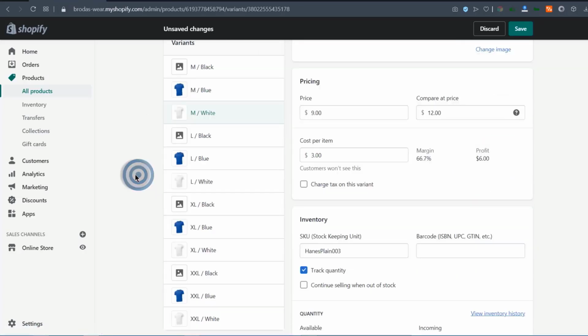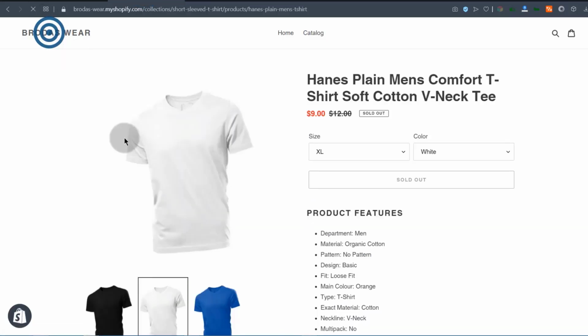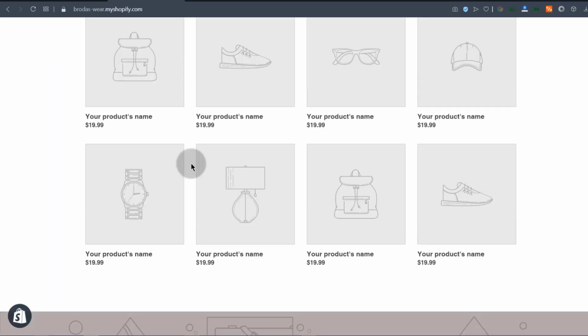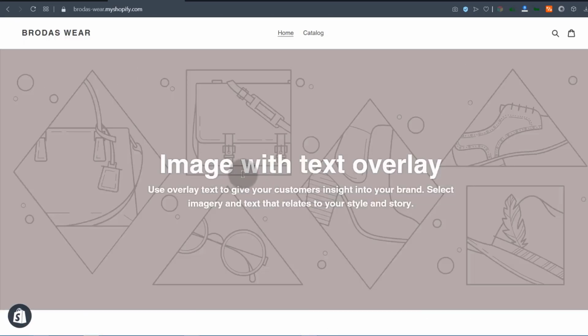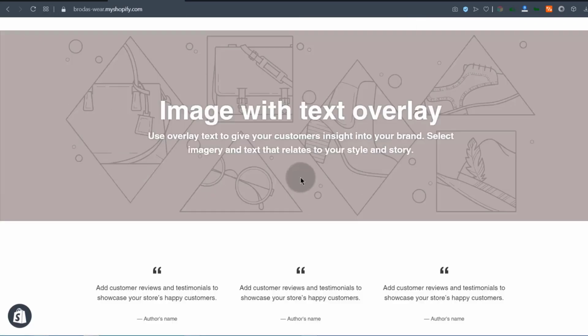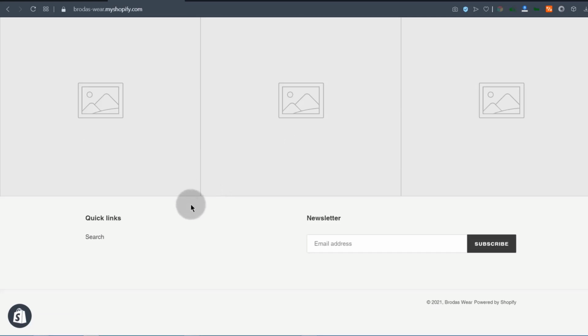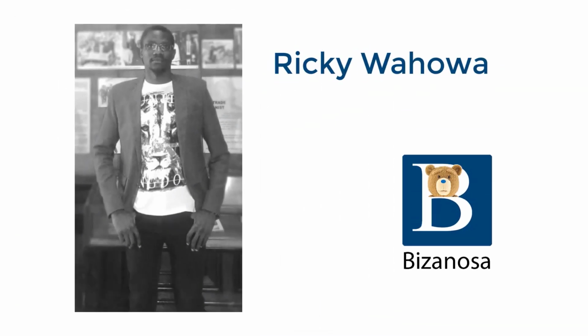So you've seen how to create variations. For the next few minutes, I'm just going to go off screen and add more products. And then when I come back, we're going to see how we can design our store, because this is not what we want. We can even use this default theme. I'm going to show you how you can change the theme if you want to, but I think this theme is just okay to use. All right, so we're just going to stick with this theme, but I will show you how you can change the theme in the next section. That's the first thing I'm going to do. Maybe you want to try a different theme. I'm going to show you how you can do that. See you then.